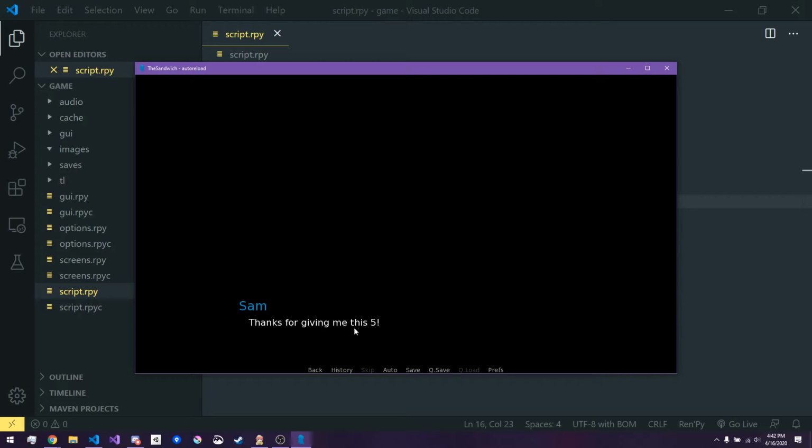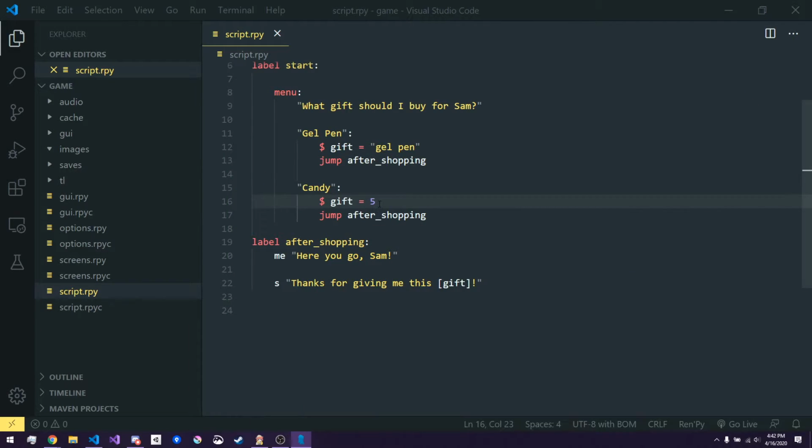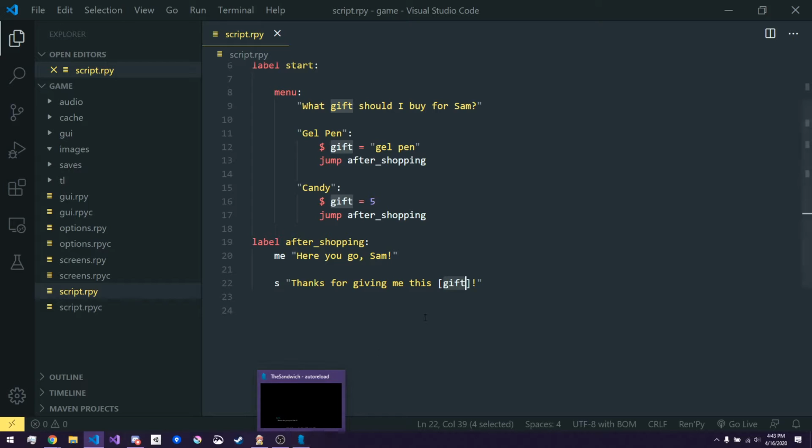So if you call it up later, say, if gift equals this amount, then bam, there we go. I was kind of worried because if you assign it a number, I didn't know how Ren'Py would react when you put it in a dialogue. Very well, actually. Python is very loosey with types.